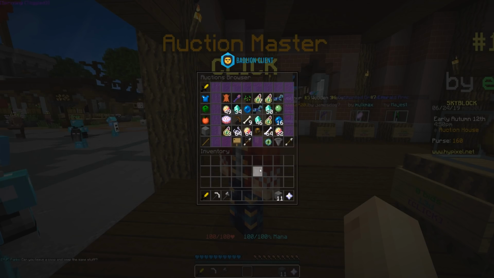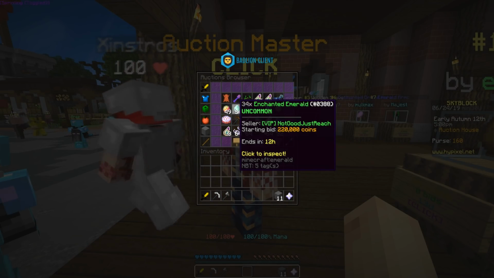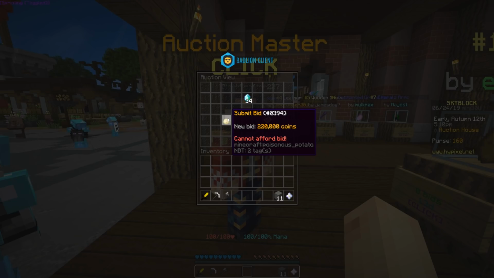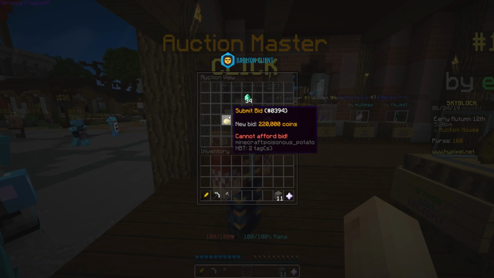And you can actually see that when you hover over an item, let's say we want to buy this 34 enchanted emerald. It tells you who's selling it, the starting bid, which is 220,000 coins, and how long it goes for. So if we had 220,000 coins, what we could do is we could right-click this, and we could click submit bid. Now, obviously, we don't have that number of coins, and we can't really bid on much in the auction house at the moment.